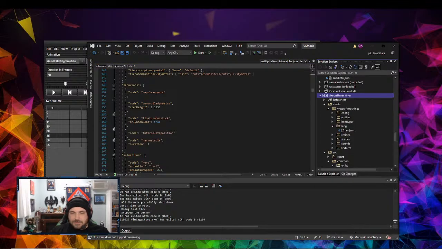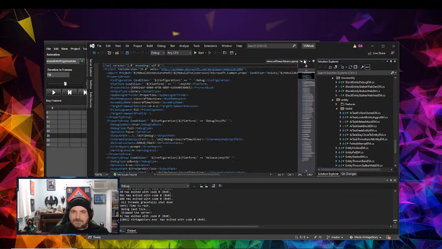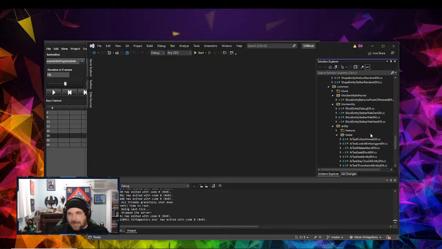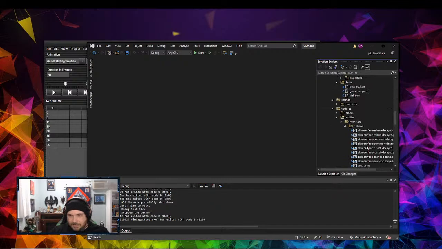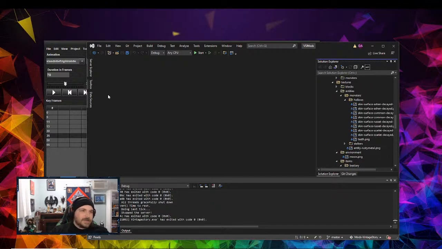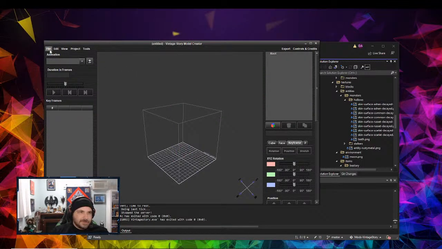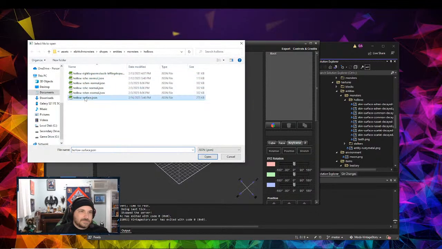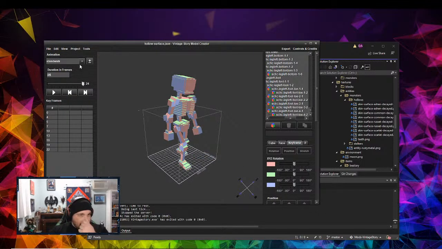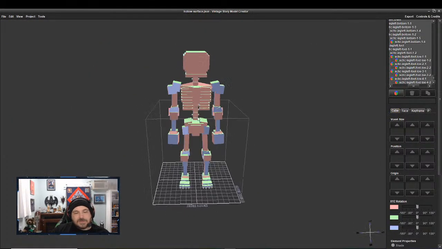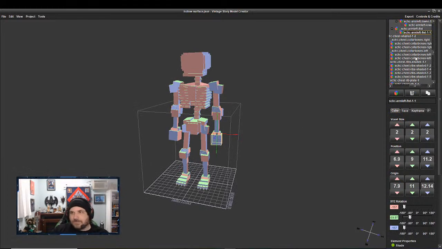We're gonna unload that project. I need to find the shape. You know what? No, I don't. Here it is. File new, file open, Hollow Surface open. Let's get out of keyframes and go back into cubes. So it is this hand, I believe, that is missing. Yeah, because as it was walking towards me, it was the left hand. So yeah, it was the left.